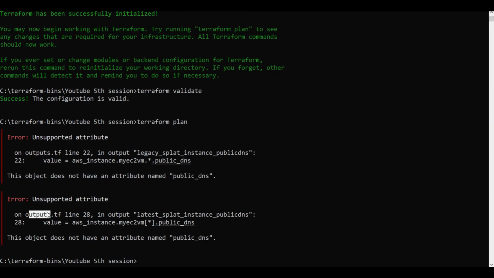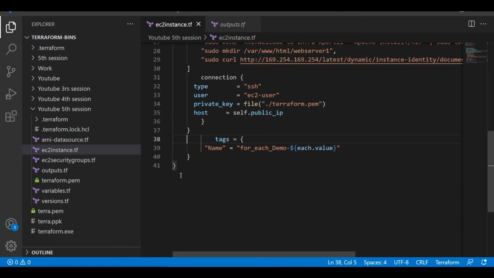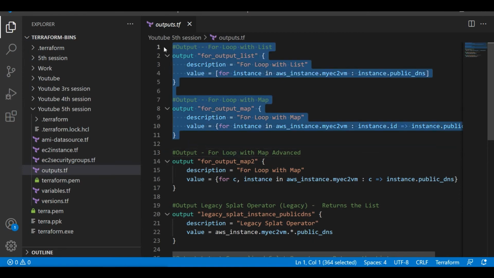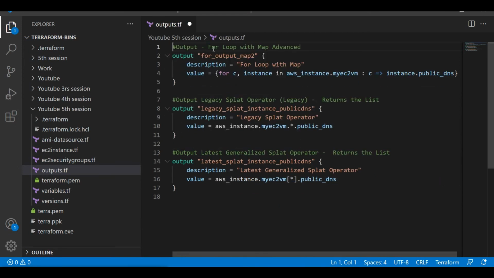So with that said, let us go to our outputs, and in here let me just make the changes. Let me delete these two, and also this one let me delete.